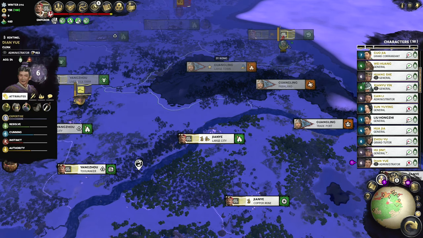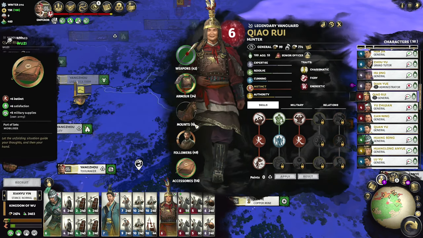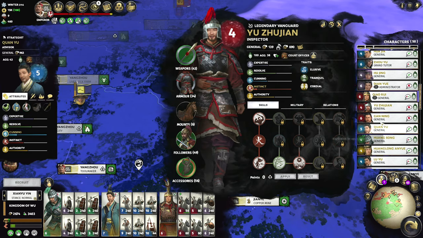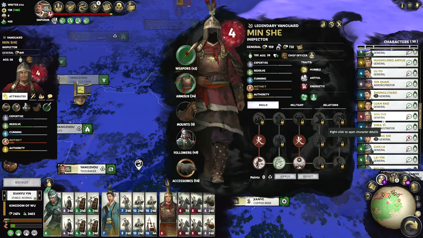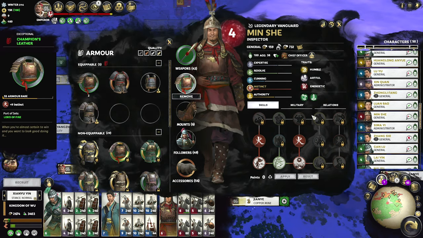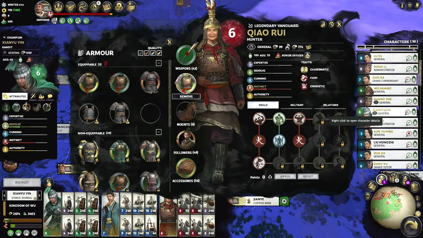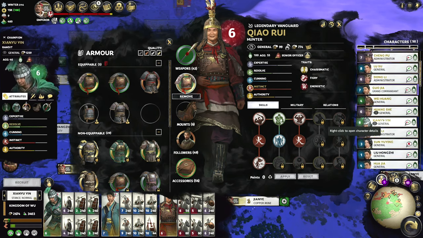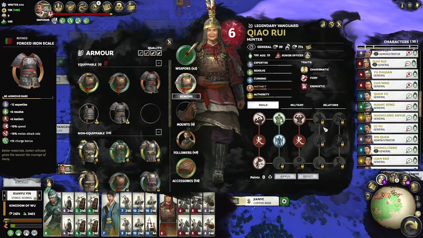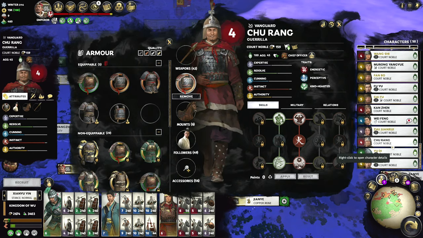Do we have champion's leather? We can give that to one of our vanguards. He's already got the leather of the fire phoenix. This guy's got the tempered iron skin. Garning's got his own stuff. What about Minxi? Minxi's already got champion's leather. Okay. Well, there we go. I don't think this is equipable by anyone except vanguards. We'd have to give it to one of these guys.